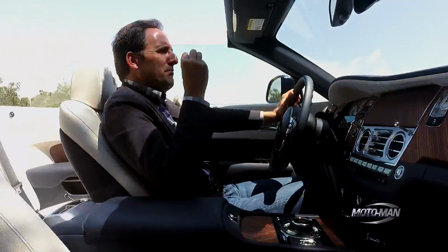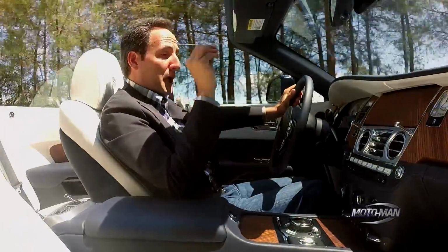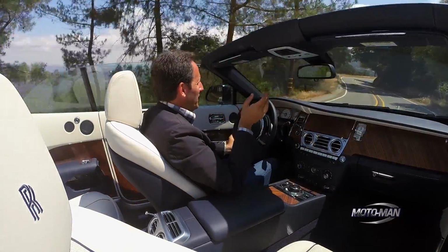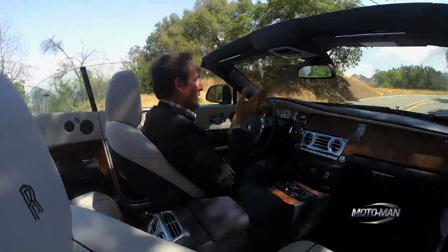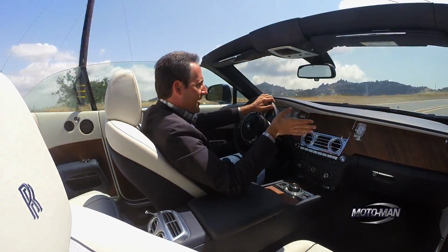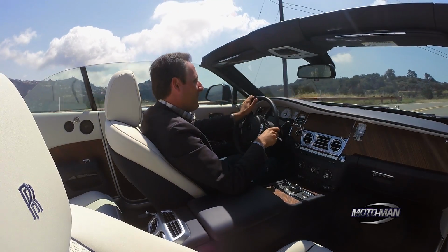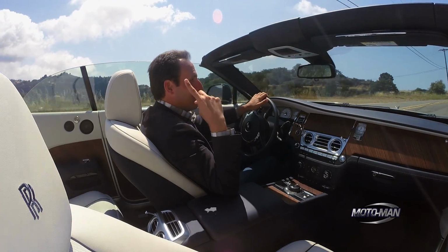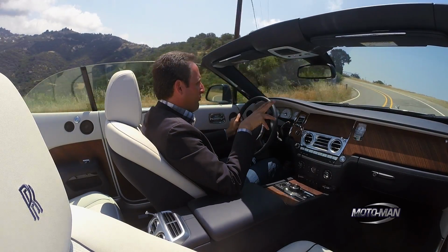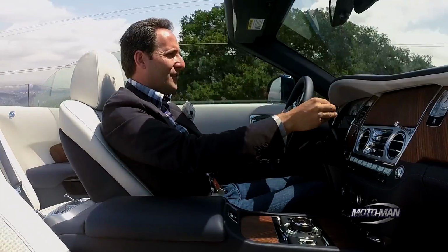Now, I have never been one to complain that these are not pleasant places to spend a lot of time in, especially this one with the rosewood. But excuse me for being Captain Obvious here, what makes this one more special is there is no roof. And yes, I am ridiculously biased that most cars I have owned have had folding roofs or some sort of Targa roof or something like that. But here it's actually not just the roof that makes it more special, or lack thereof. It's the roof with the traditional Rolls Royce bits in it. Specifically the steering wheel and the control stalks.